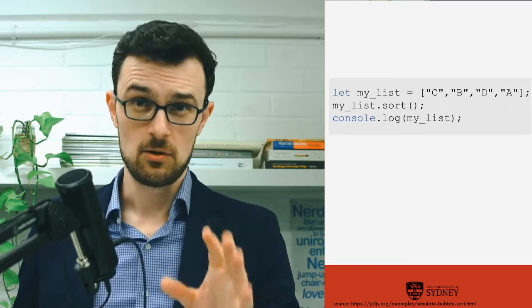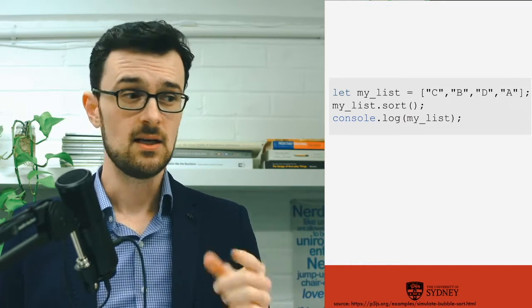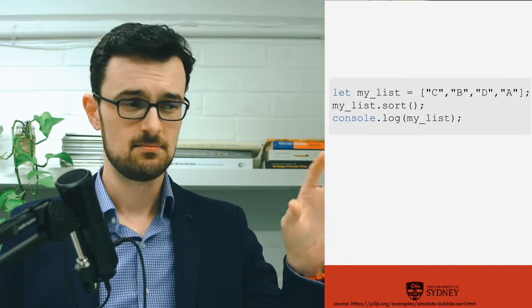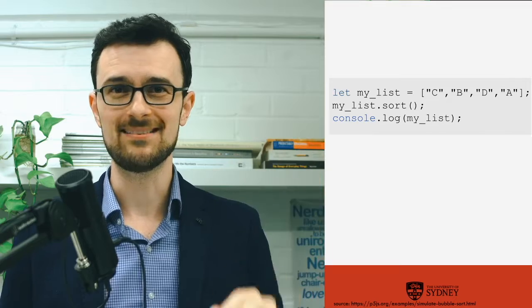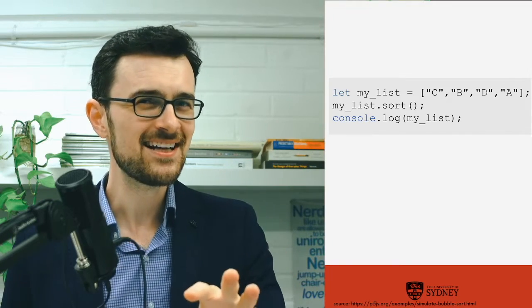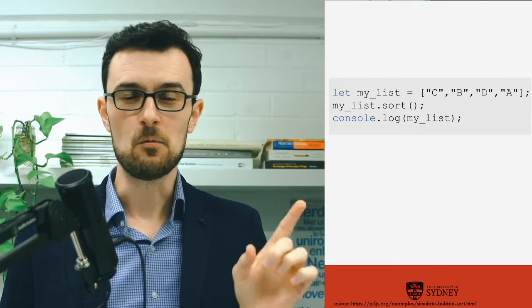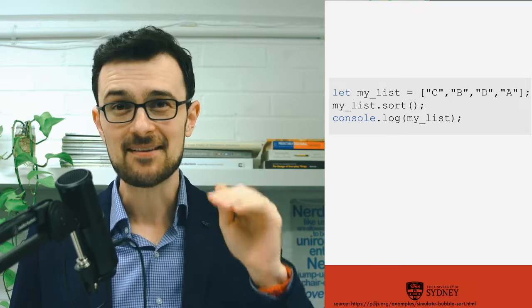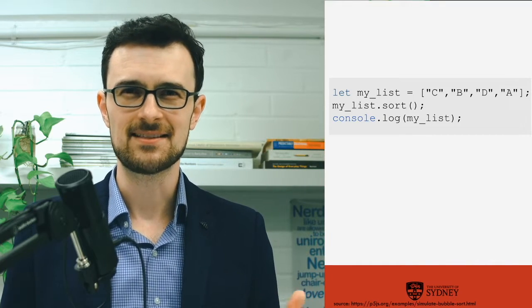Just for the record, if you are interested in sorting stuff in P5, you can basically just do this. If you do have an array, there's this little variable here, mylist. We'll go over those in a week or so. You can just call mylist.sort and it'll figure it out for you. It's a little bit more complicated than these 2 lines of code, but this isn't about how do I make it work. This is about how does it work under the hood. What is the computer actually doing when I tell it to do this stuff?